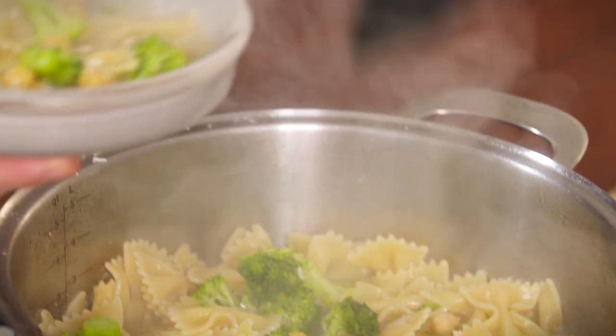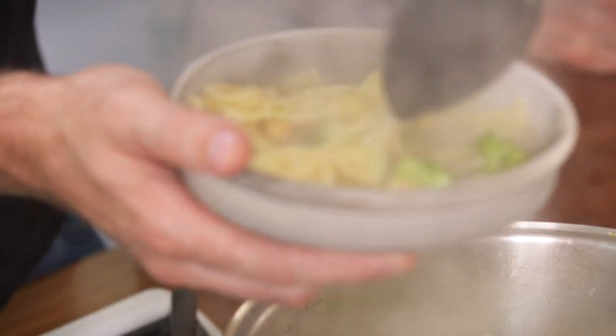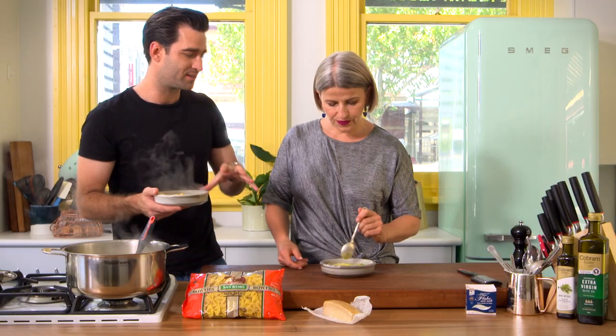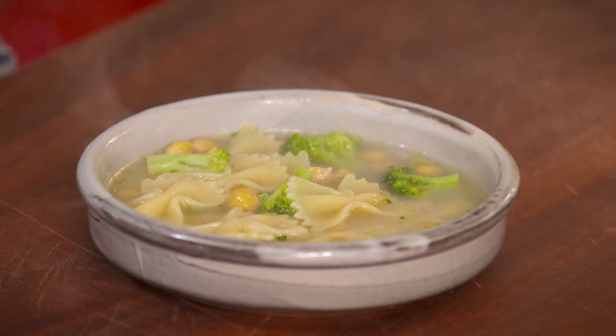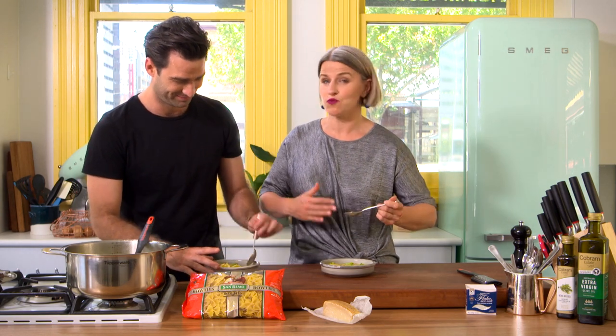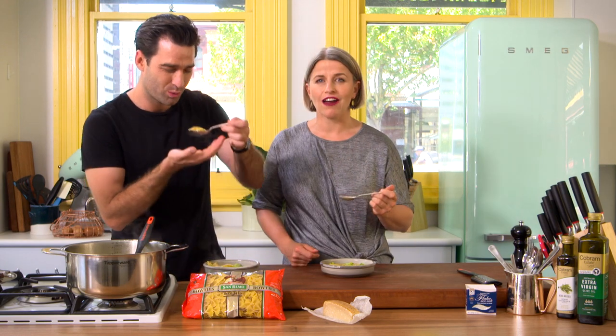I want to taste it — I'm going to have a proper bowl of it. So there it is. As you can see, this is a meal for 6 people. Lots of complex carbohydrates, not a lot of fat besides a good extra virgin olive oil. I'm not trying to reinvent the world with this pasta dish, but every now and then you need to be reminded how simple but delicious these weeknight dinners can be. A packet of pasta, a head of broccoli and some spices and you've got dinner in under 20 minutes. And it's truly, truly delicious. It's warming. I've got love in my tummy. You'll feed a hungry crowd easily.